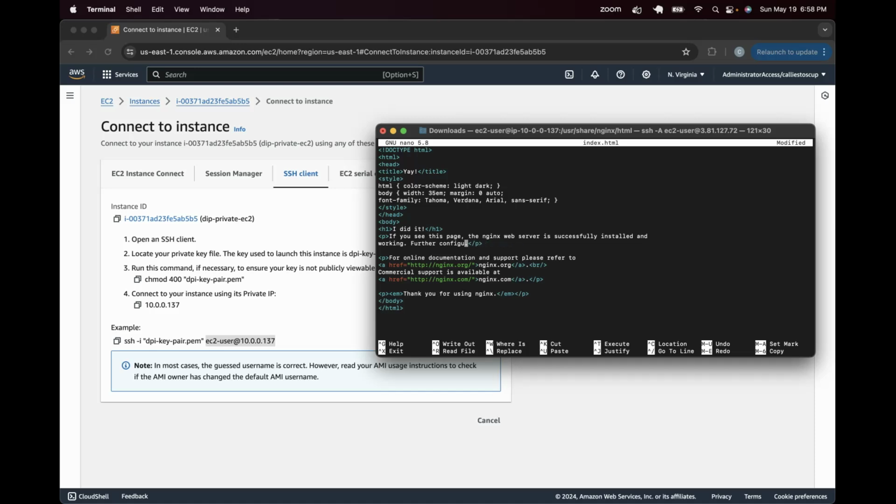You just need to change one little thing, I just want to make it say what I want it to say. So instead, I'm going to say, if you see this page, you successfully completed the first challenge in the Deploy in Public workshop. And then maybe in this one, I might just get rid of this whole thing.